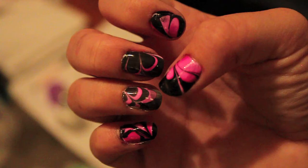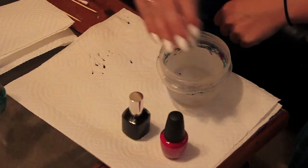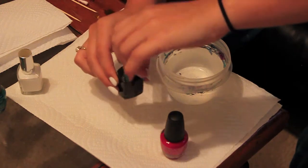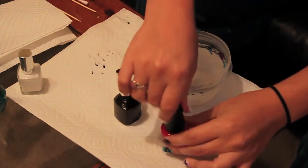Okay, today I'm going to show you how to do marbled nails. And what I did first is I painted my nails white just to help the colors stick a little bit. And I have a little container of room temperature water. If it's too cold, the colors will set up too fast and you won't be able to work with them.